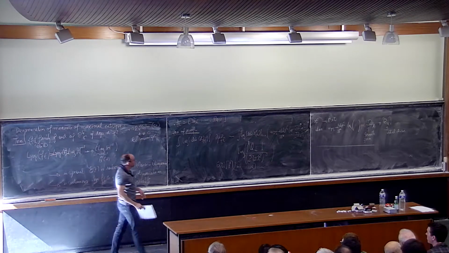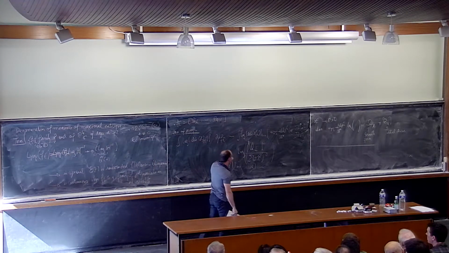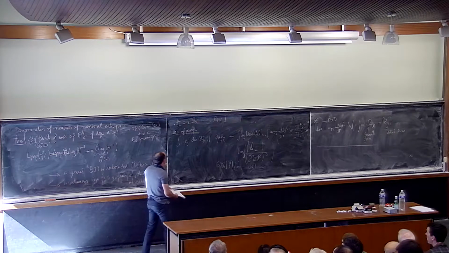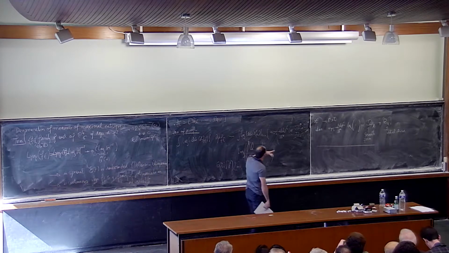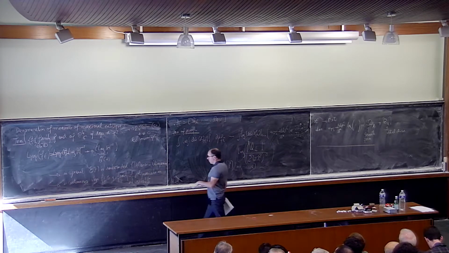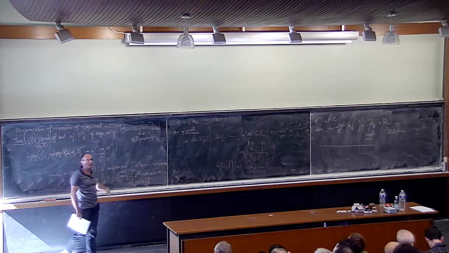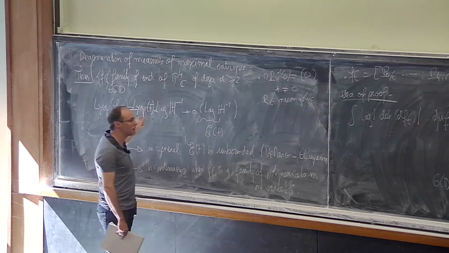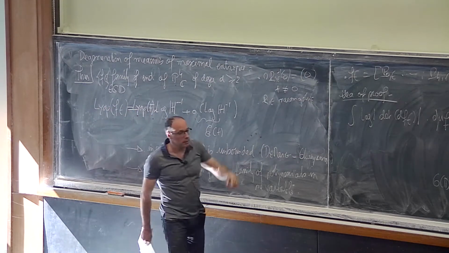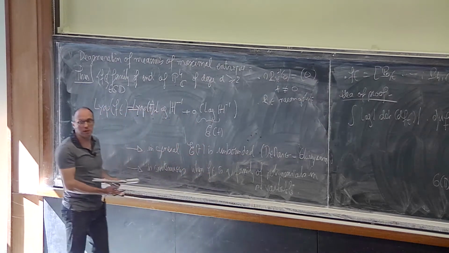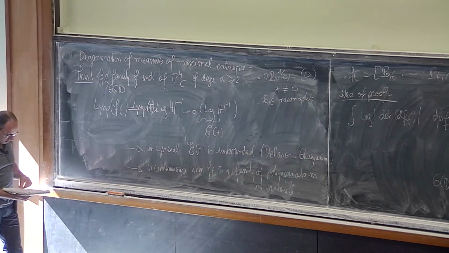And how does the proof go? You look at the proof here, and then you have to unwind. You get some formula for the constant lambda, and you unwind the definition. In the end, you remark that this constant lambda is exactly the same integral as was defined by Thuillier and Chambert-Loir.